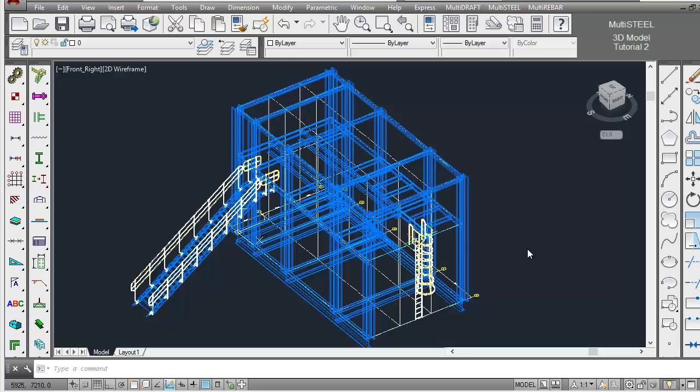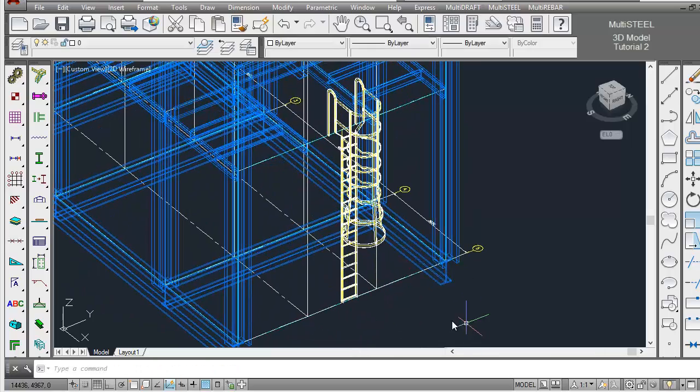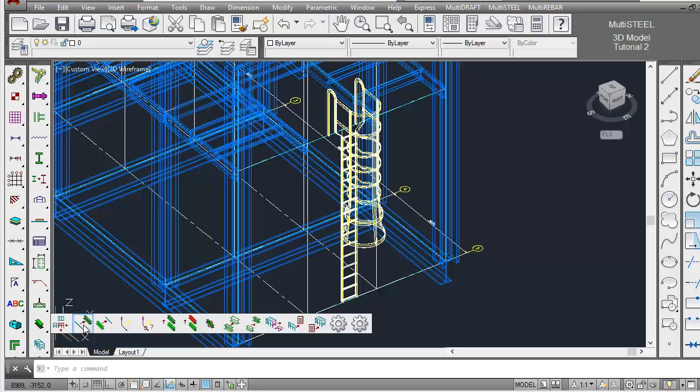The ladder will be drawn and stored as a block. The block name will be the same as the ladder name. The dimensions of the ladder will be as defined in the ladder style configuration, and details on this can be found in the online help or covered in a separate tutorial. We will now choose to show our beams as 3D using the Show 3D command as covered earlier in this tutorial.